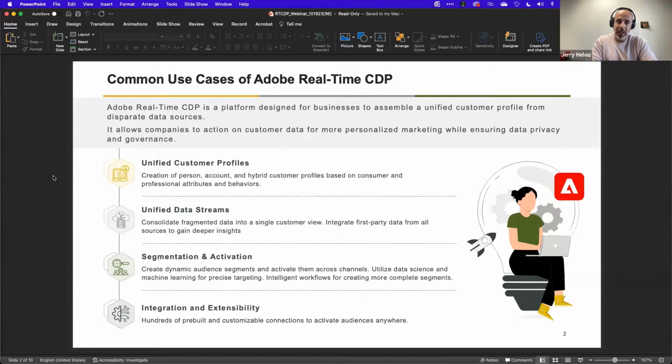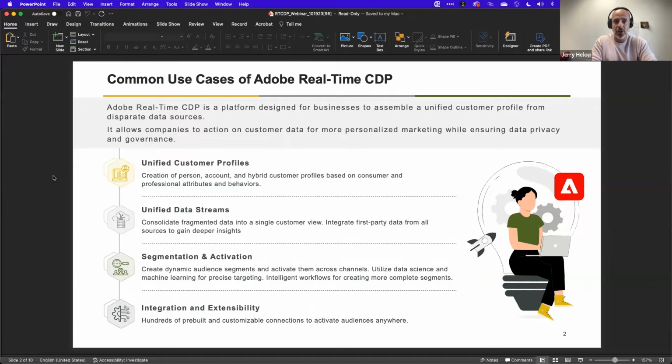So segmentation is a key part of the CDP, and activation. Activation can be in some cases replacing what you used to do in the DMP. The CDP, to a certain extent, tries to fill in that gap. I would say you need to be careful when you're trying to replace your DMP with a CDP, because they operate on a different set of data.